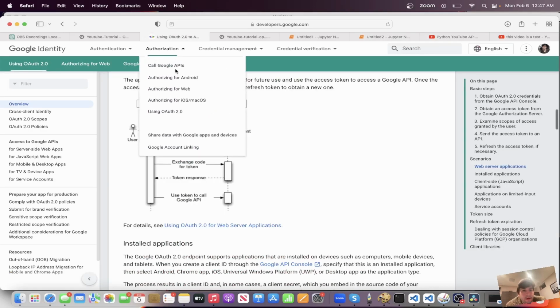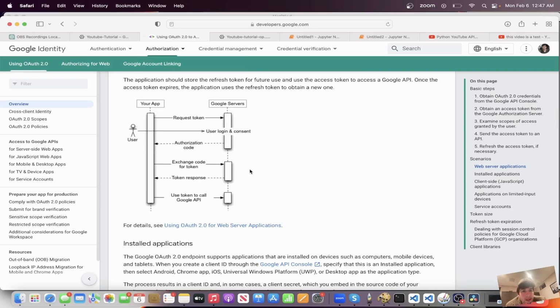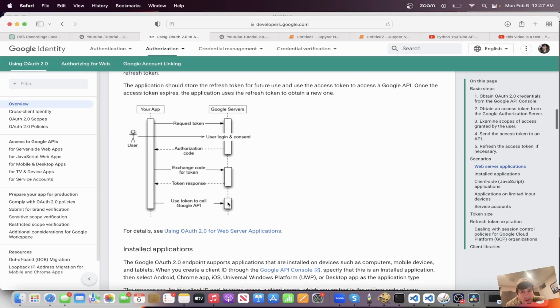This is on Google, they have an explanation here. I'll also put this in the description of OAuth. So you have your app, the user has a request token, and then they have to go to this consent form, I'll show that in just a sec. After they agree, we get this authorization code, then it exchanges that code for a token, and then a token response, and then it uses the token to call the Google API.